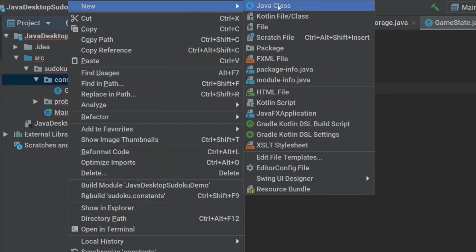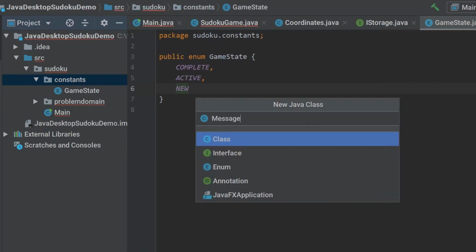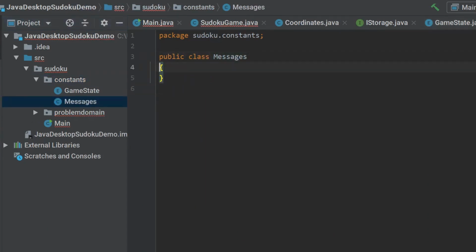We're also going to make a couple different constants for different messages which will pop up in the application. In this case, this is just going to be a message that will pop up when the user wins a game, and I'll have a little alert dialogue pop up. I'll show you how to do that when we build the user interface.